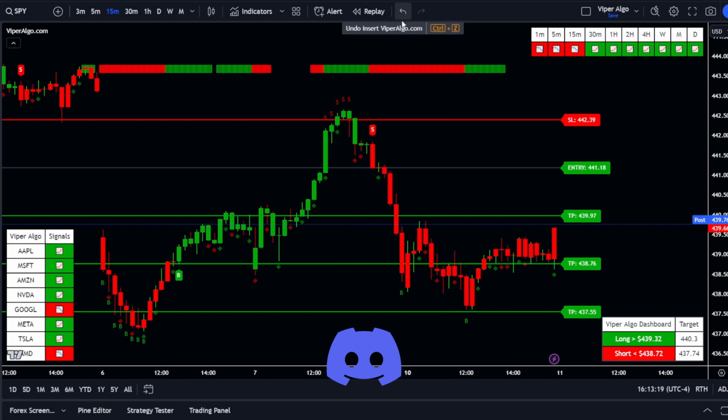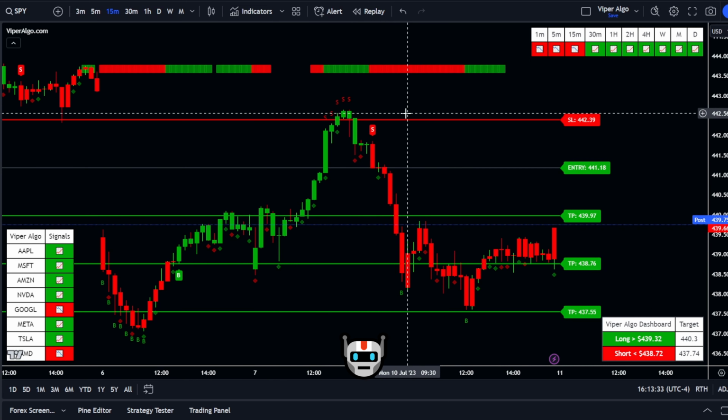Because what this indicator basically does is help you remove the emotions in trading, because that's one of the biggest parts. A lot of people know what they need to do, but it's just the emotions when it comes down to it. So if you have an indicator telling you what to do, you're more likely to do what you're supposed to do, because you have something else telling you what to do. Whereas humans, sometimes we don't trust ourselves fully, and then we make bad decisions. So without further ado, let's get into how to actually use this indicator to be profitable.